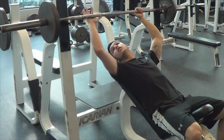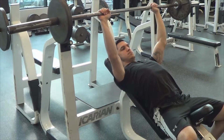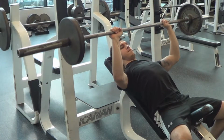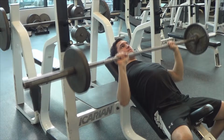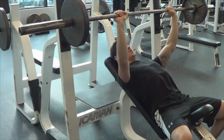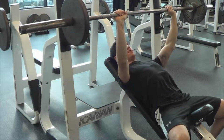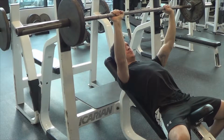As you see, we're starting off with two warm-ups, nothing crazy, just the bar and then a 25. We're doing two sets, 8 reps. I'm not going to show all 8 reps because I don't want to waste either of our times doing that. But as you see, I'm taking a really slow descent, really making sure I feel the muscle squeeze, contracting eccentrically, aka spreading out, coming downward, and I feel my muscle really taking the pressure from it and then squeezing really hard on the way back up.